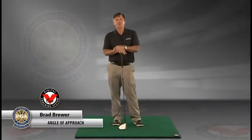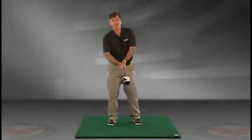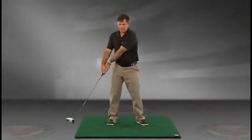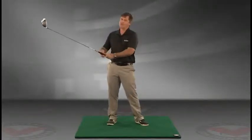See a lot of people that struggle by trying to get the club into a good position. They're really focused on acceleration, and acceleration is important, but more important than acceleration is angle of approach. And so I'm going to talk a little bit about how we can do that. And the tendency that most people get is they try to swing the club forward before they start to shift, and that throws them out of sequence and also causes a cast.